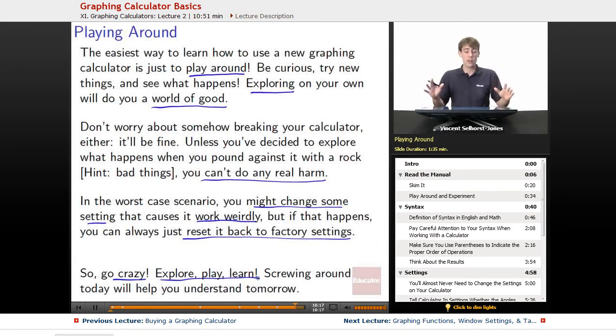Screwing around on your calculator, honestly, is probably the best way to understand how it works later on. By playing around right now, you'll get used to the stuff that you actually have to use in a year or 2 years' time. So it's a great thing to just play with now, and that way later on when you see new ideas and new terminology, you'll be like, oh, hey, I recognize that. dy over dx. Oh, my calculator can already do stuff with derivatives. Things like that. Pretty cool.